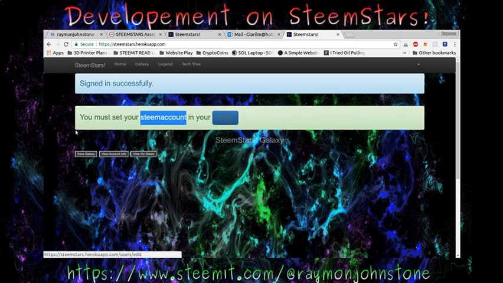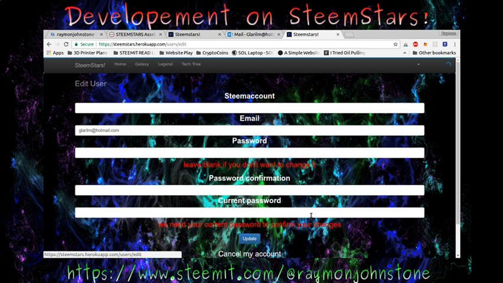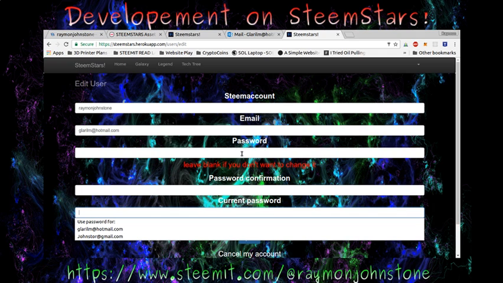So what we do is we just follow this little instruction notification here. You must set your Steem account in your profile. So let's go to profile. We'll click on that, and we've copied over our username from Steem, and we'll just put that into this field here. Now, this probably could have used some work. This is framework version 1.